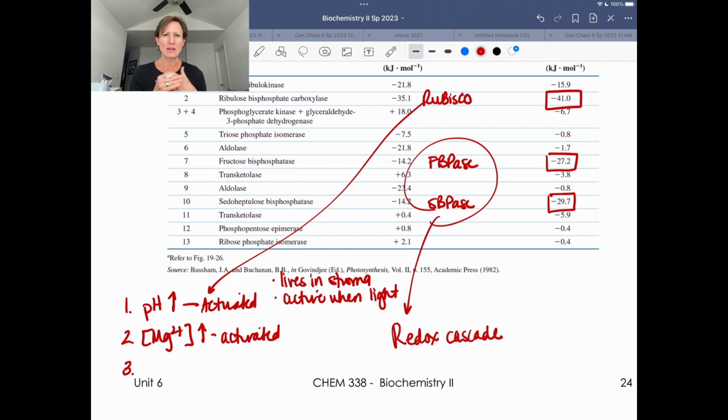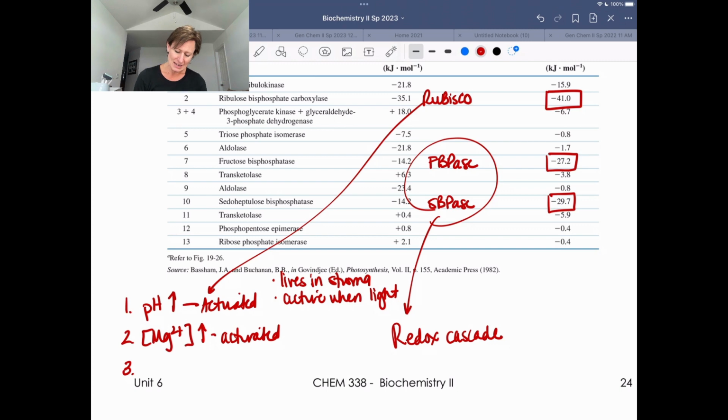But that doesn't happen in chloroplasts because of the inability to build up a charge gradient. And the reason is magnesium is able to move then into the stroma. So magnesium is going to move into the stroma as a way to balance the attempted building up of a charge gradient. So as protons go out, those positive charges go out, magnesium as a positive charge is going to come in. So the fact that magnesium activates Rubisco is sort of that connection between, hey, that's good, we're going to have high levels of magnesium in the stroma when it's light out.